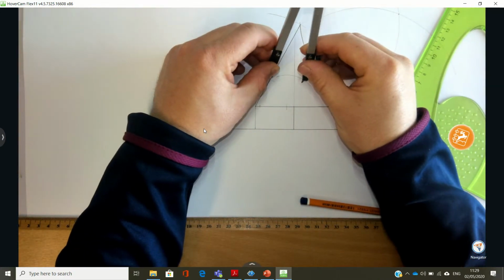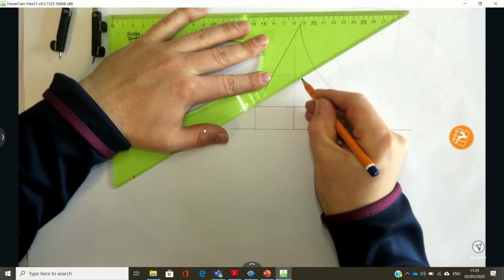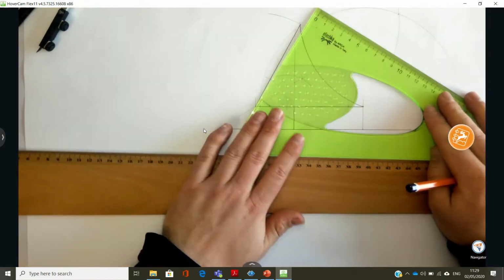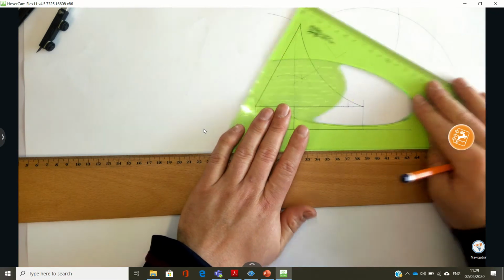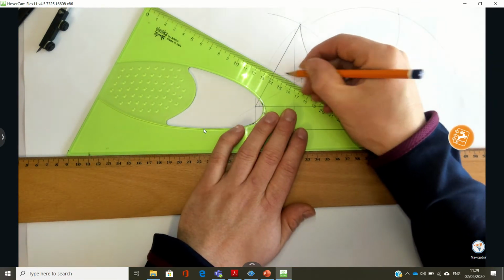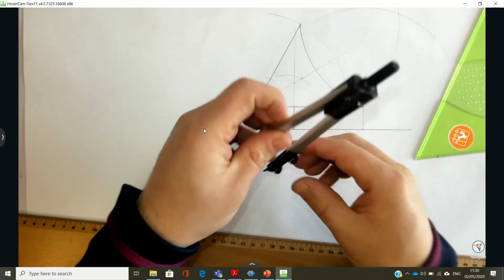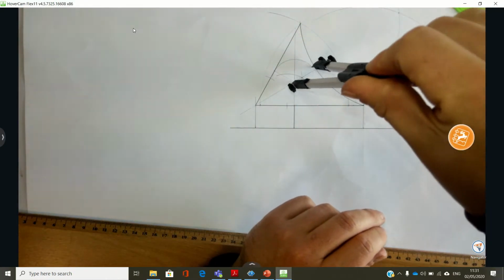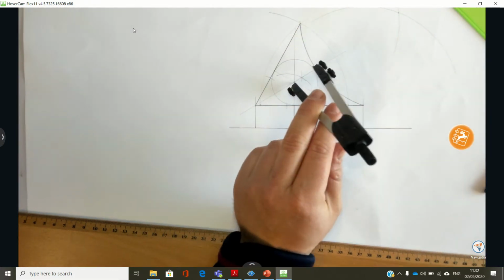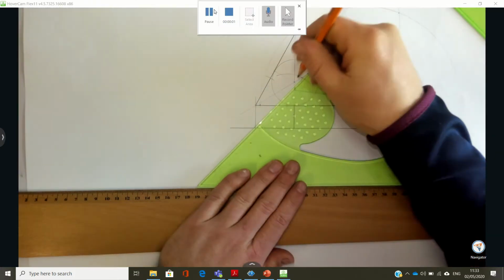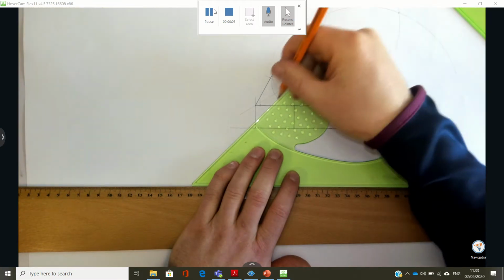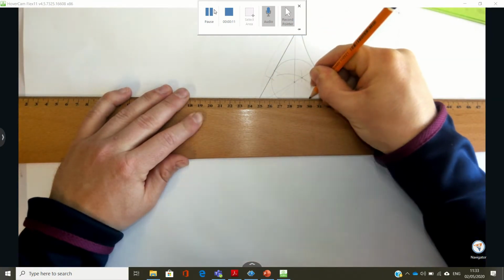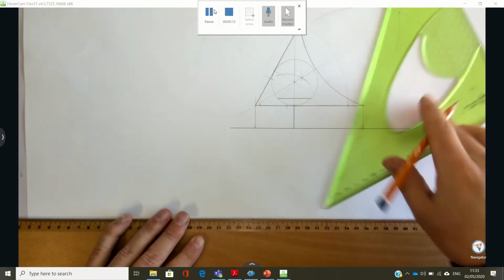I draw the bisector through, and where it intersects the axis or the pole, that's the center of the circle there. And then to get the point of contact between the circle and the edge of the triangle, I draw a 90-degree line, the normal, through it, and then I can draw in my circle. So I'm going to draw in the square by drawing a 45-degree line through the center, and then the square can be drawn in.